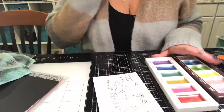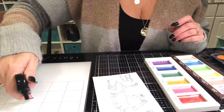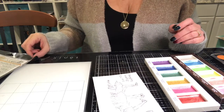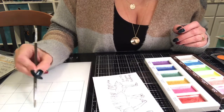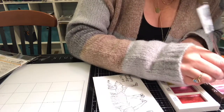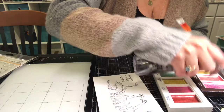Now, you will notice I'm not great with watercolor. I'm just gonna put a little bit of water down on my mat, and I have a bunch of brushes. Don't know which one to use. I took art a long time ago. If you've seen some of my other videos, I talk about the art classes that I took at some point. I'm actually just gonna spray a little bit of water in here, I think.